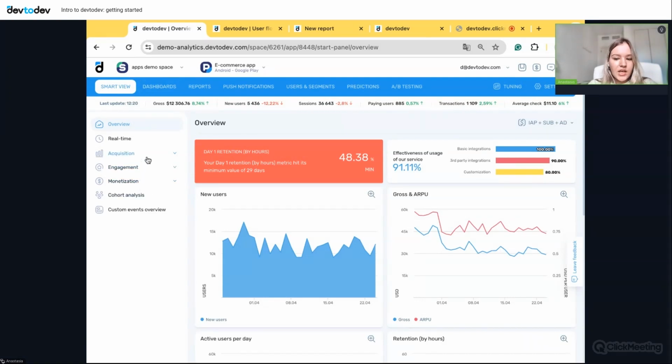And if you take a closer look at the menu, you'll notice that all these tabs follow the user path in the project: first acquisition, then engagement, and then how the user pays. And let's quickly go through the most basic reports. I'll start with acquisition detailed stats.